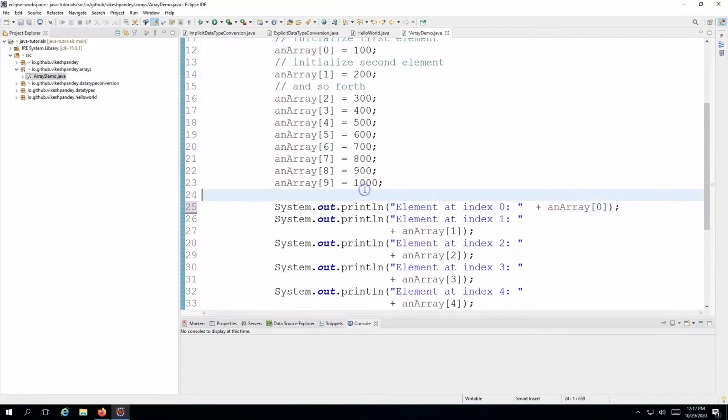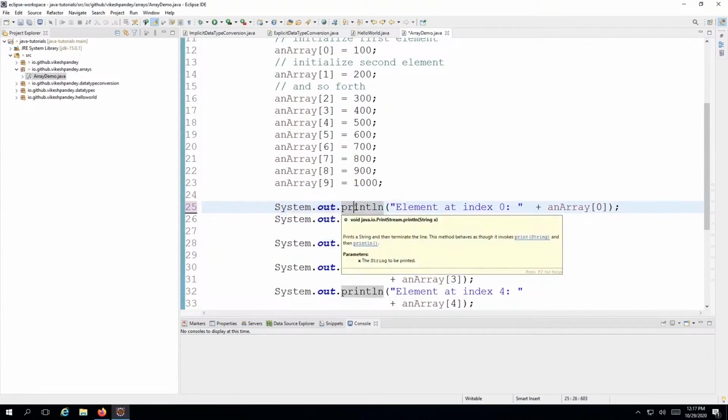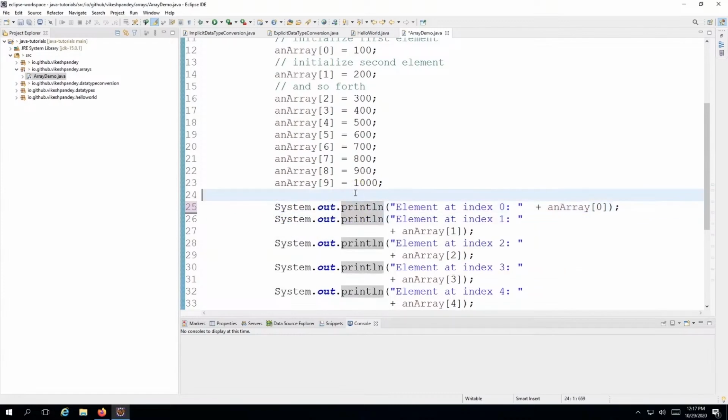As we covered in the previous lecture, we use system.out.println to print anything, and we understood the whole meaning of this, so I'm not going to repeat that. Now we want to print the first element. The first element is sitting at index 0, and we can access that element with this syntax by providing the variable name and the actual index value. I'm writing a string here which says element at index 0, and then I'm putting this plus here and putting the variable name.